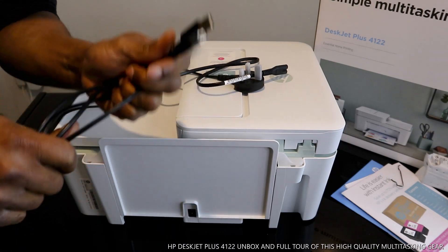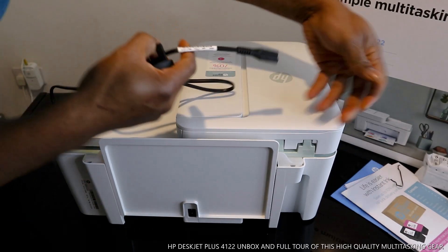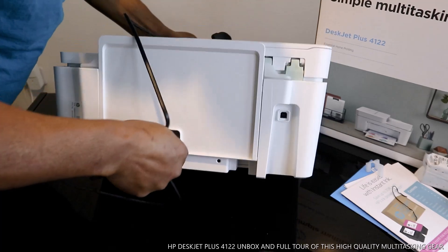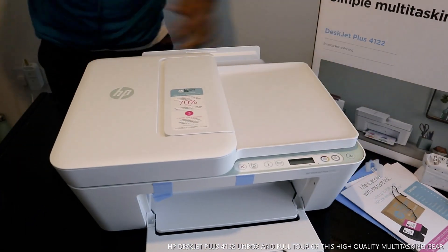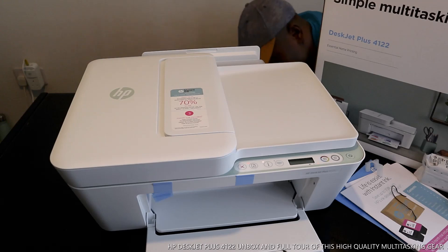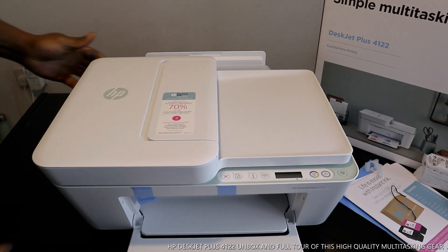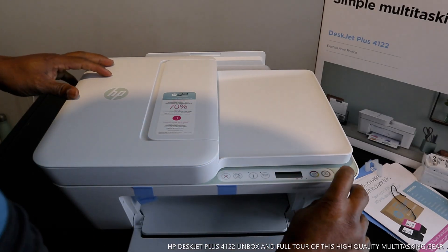I'm going to put a link on how to get this cable from Amazon.co.uk. To turn this printer on or to connect it, you use the power cable. Stick it in here and push it inside. Then I'm going to plug this printer in underneath here. Now, we turn this printer on from this section here.